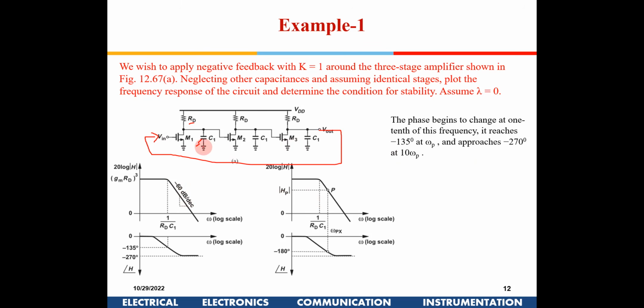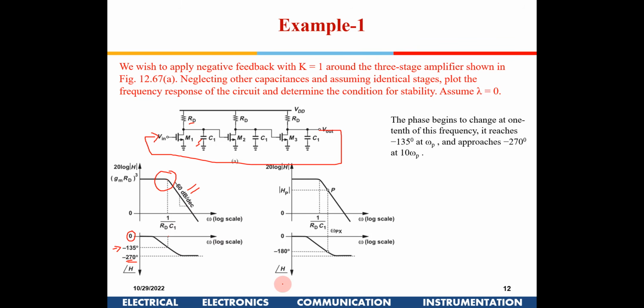Now if you see here, since all the values are same, RC, RC1, RD and C1 we have used, all the three poles coincide into one particular place, and then from here it is making minus 60 dB per decade. Okay. So here it is starting at 0. And at 1 by RC, okay, it will not be minus 45 because there are three poles together here. So minus 45 into 3 will be minus 135, and at very high frequency, because there are a total three poles, it will go to minus 270. Are these two graphs clear to all of you? Anybody has got a doubt?